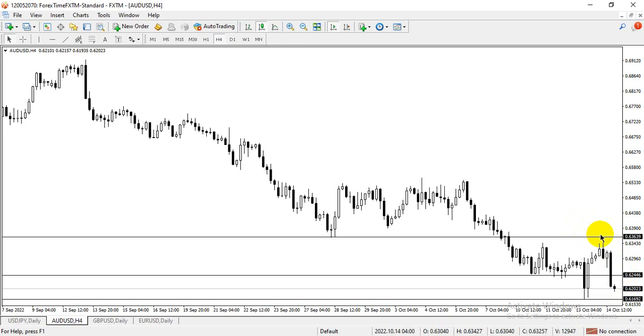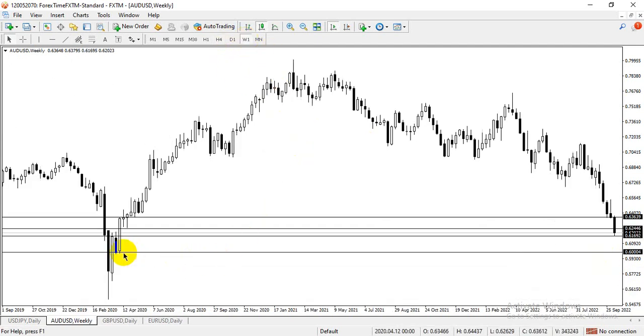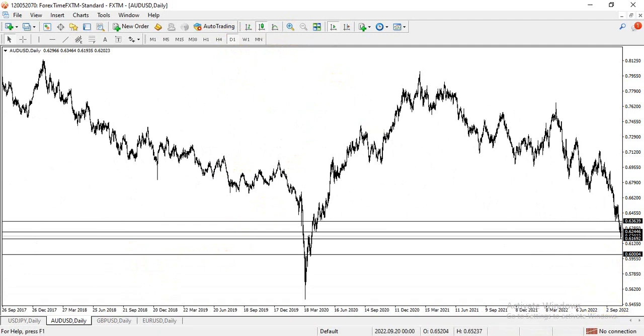So I'd place my stop loss above around this area. The market can push in, come back, show me a bearish pin bar, then I'm willing to sell. So where am I selling to? I'm looking to sell towards this area. Yes, towards this area, if you look at the daily chart, zoom it out. Yes, around this area.